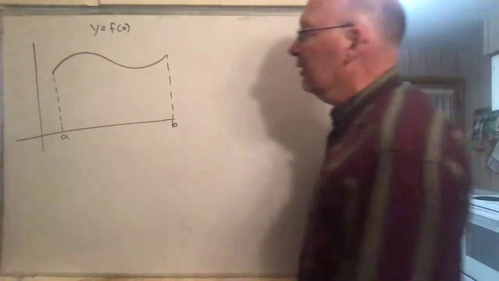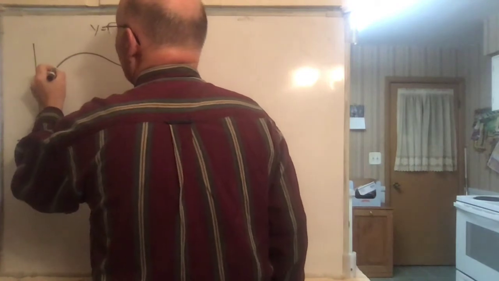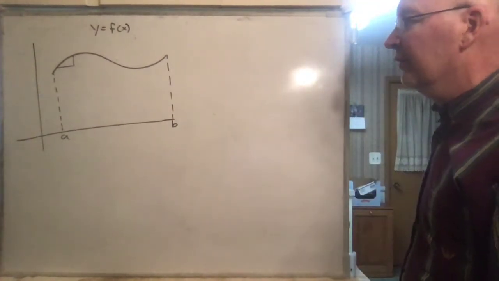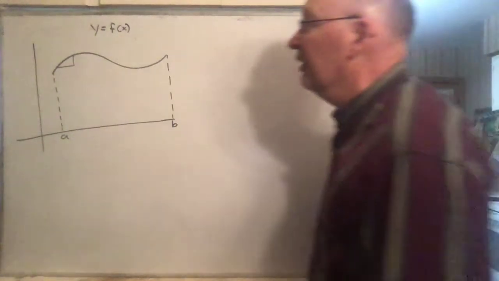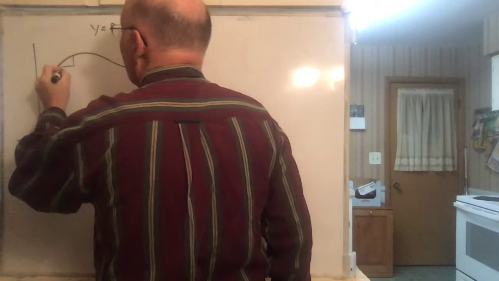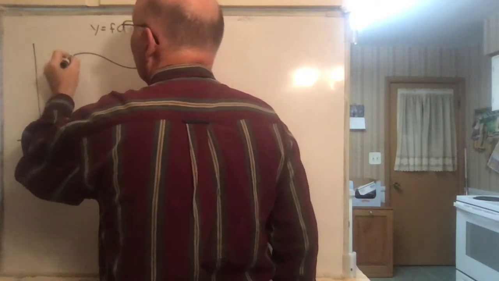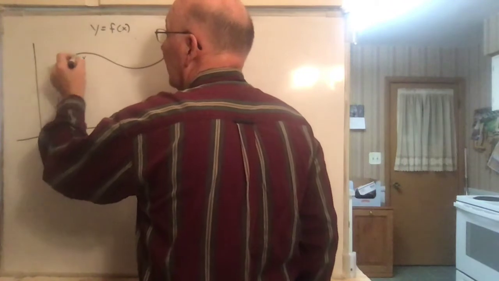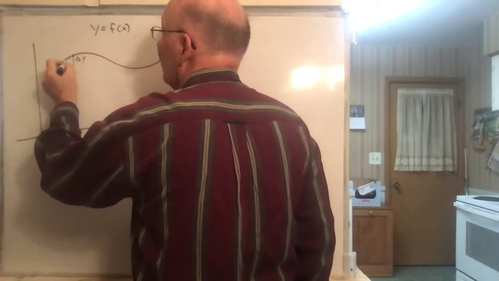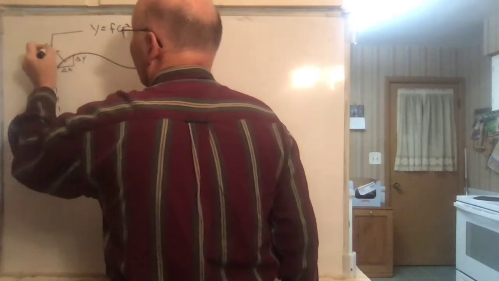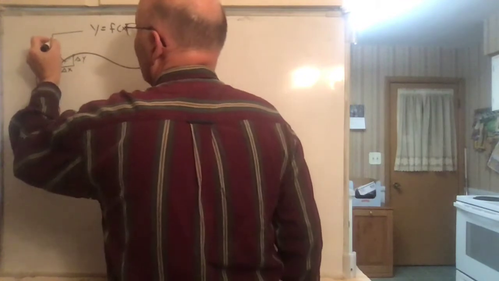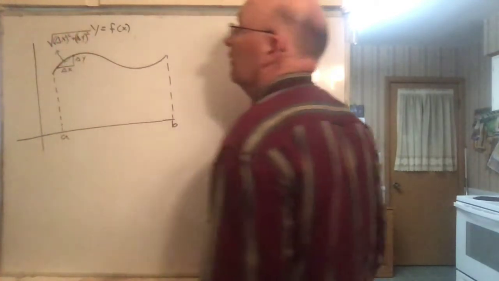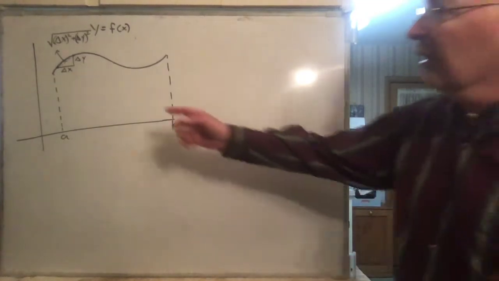Well, we're going to do something with a real calculus feeling here. Hopefully you'll agree. What we're going to do is take a little segment of it, just like we took little segments of rectangles and things like that in the previous problems. Here we're going to take a little segment, and this is going to be a little delta x right there between these 2 points. This is a little delta y right there. And so would you agree with me that the curve there is going to be somewhat close to the hypotenuse? And of course the length of the hypotenuse, similar to what we just did in the previous problem, is going to be the square root of delta x squared plus delta y squared. There's the length of the hypotenuse.